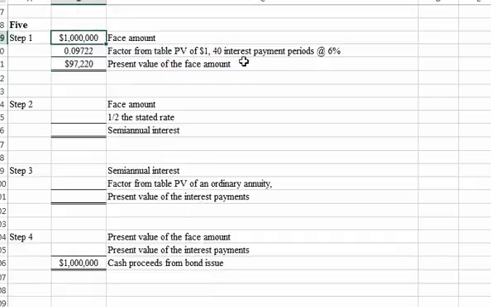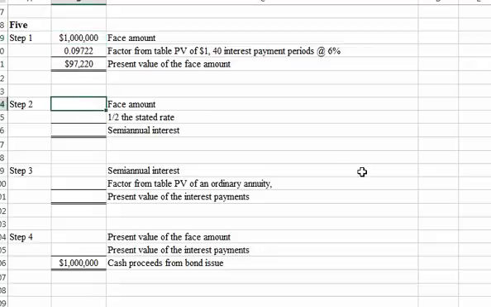Now, what you're trusting here with these corporate bonds is that the corporation stays in business and they're able to pay their debts. If they file bankruptcy, you're out of luck. And of course, the riskier the company, the higher the interest rate they're going to have to pay. But I guess the more likely they are to file bankruptcy too. So it's kind of a catch-22.